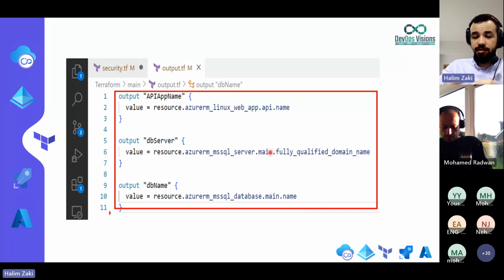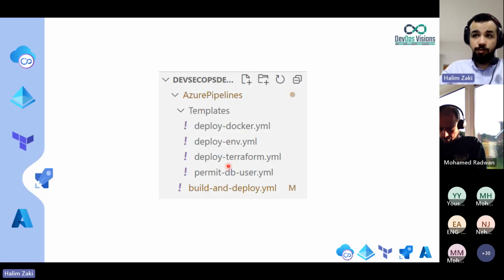And at the end, after we create everything, you also have the Terraform output, which will give us the application name or the app service name, the database server, and the database name. We will take those outputs and integrate them into the pipeline and take advantage of the objects that we have received from Terraform. And we will start doing that by breaking down our pipeline flow.